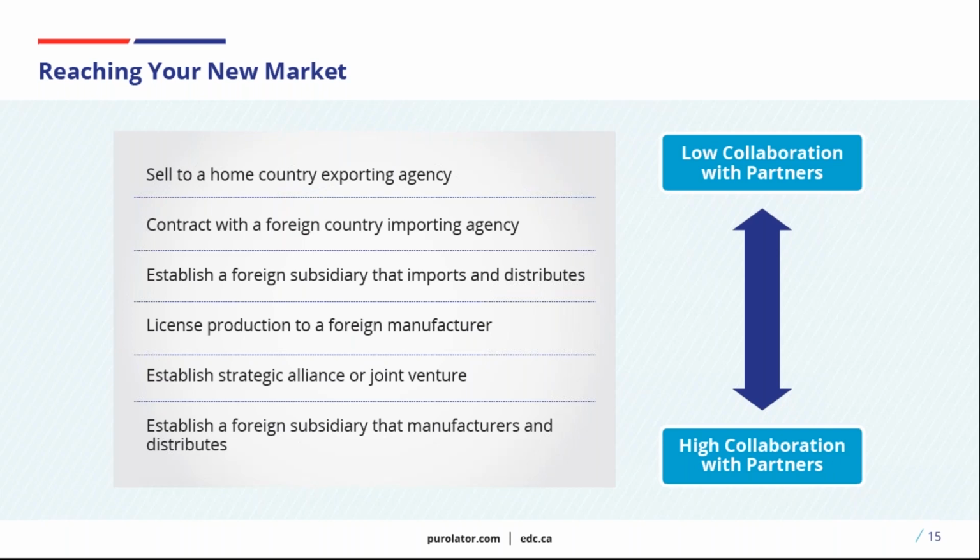So, starting at the most basic level of selling directly, or let's say even passively to the U.S., the range of partners you'll have to work with is limited, but they're far less than if you were to, for example, set up a foreign subsidiary to push more sustainable sales in a market.